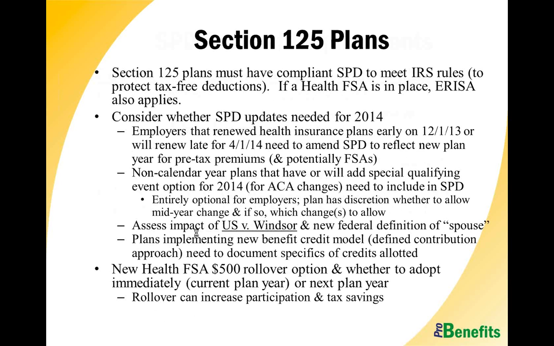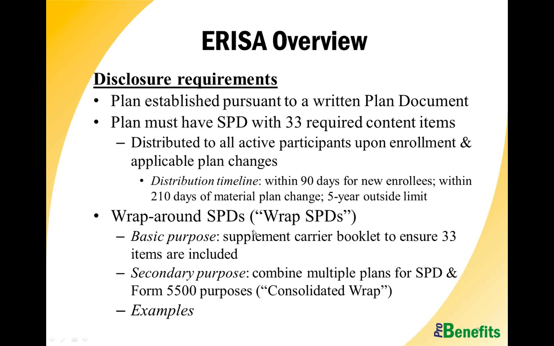Now I'm going to go back forward. Once a plan is subject to ERISA, let's just, for purposes of simplicity, look at the group health plan, the group health insurance plan that your company sponsors. Whether it's fully insured or self-funded, you've got a health insurance plan for your people. It is subject to ERISA. There must be a plan document. As Chris said, there must be an SPD. The SPD must have 33 required items. It must be kept up to date and distributed to employees. When do we have to distribute it?